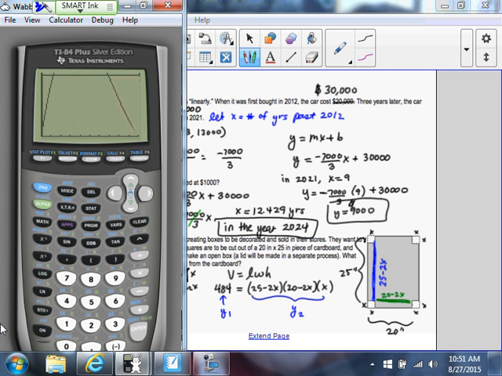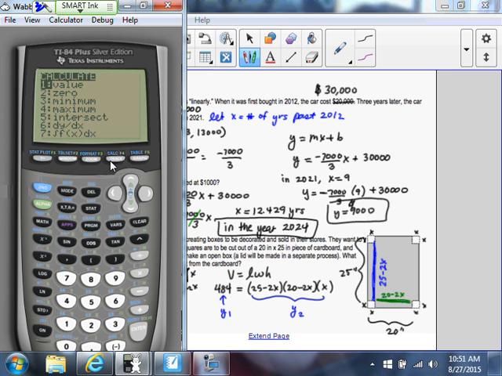So we have that one up there, and we have that one right there. And it's crossing twice, but I still can't see it very well, so I'm going to change the window. Instead of going to 500, I'm going to go up even further. I'm going to go up to 700, just so it's a little bit nicer. All right, so we have that. So what I'm trying to find is where y1 intersects y2. I'm trying to find the intersection points. So we need to do that second trace intersect thing.